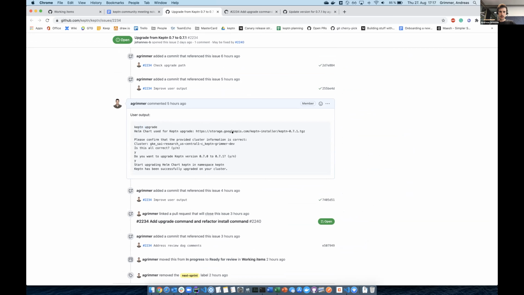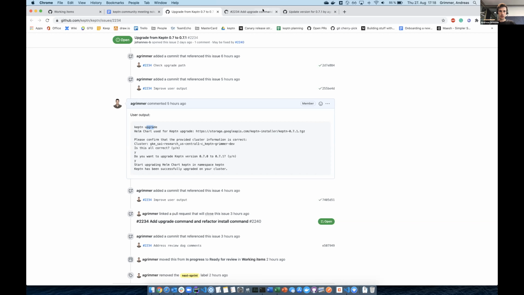Of course, you can still use Helm directly, and please use this image, which will be available next week. But the CLI simply makes it more convenient to do this Helm upgrade.